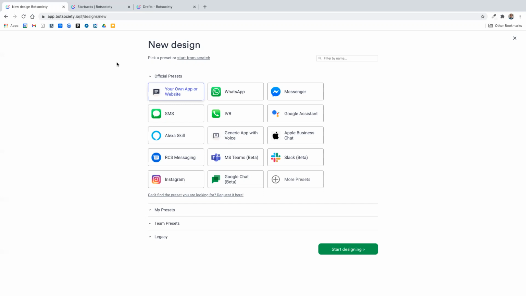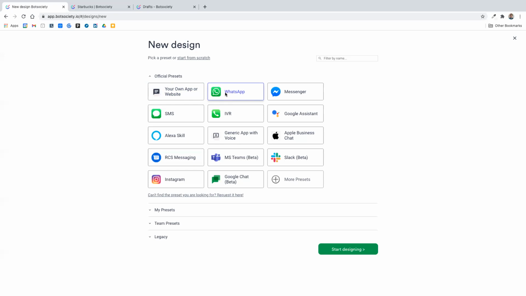You can think of these official presets as templates for those messaging platforms, those messaging channels, or conversational channels in the case of the voice channels. Or you can think of them also as design guidelines, because if you are designing a WhatsApp bot, for example, this one here, then you're going to want to pick this preset because it acts as a design guideline in the sense that all the different types of messages that you can add on that preset when you're designing on Botsociety, those messages are the ones that WhatsApp supports.